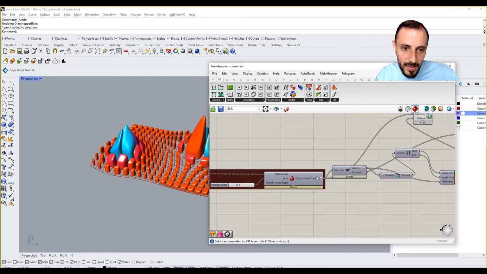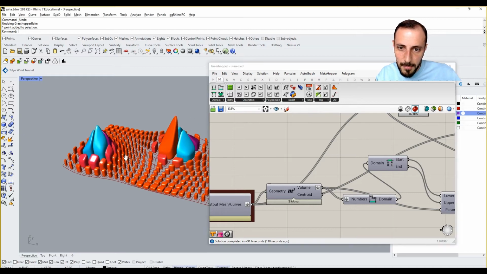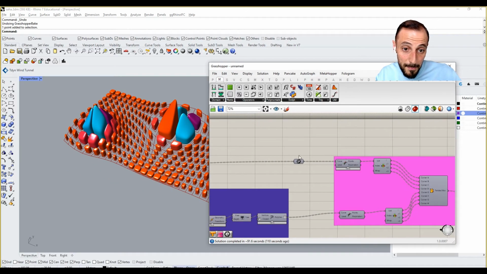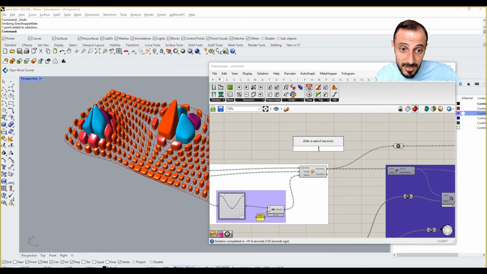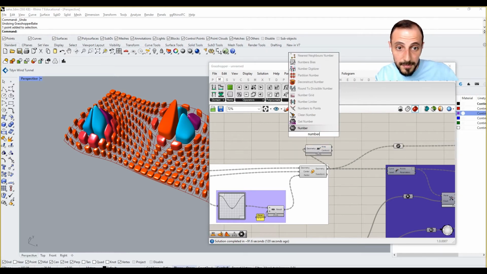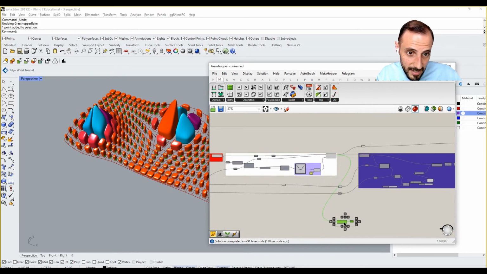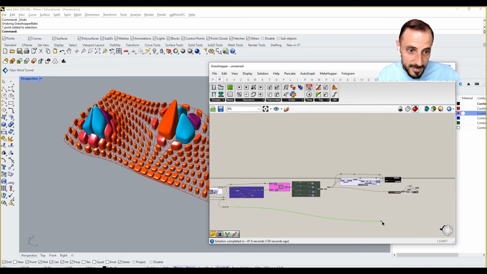Then one thing to test here, if this is not giving me the results due to some mesh issues, we always have some other kind of solutions. So everything starts with these guys. If I grab the area of these guys, if I put a number here based on the area of this, if I copy this and paste, I follow this, see what we are going to end up with.